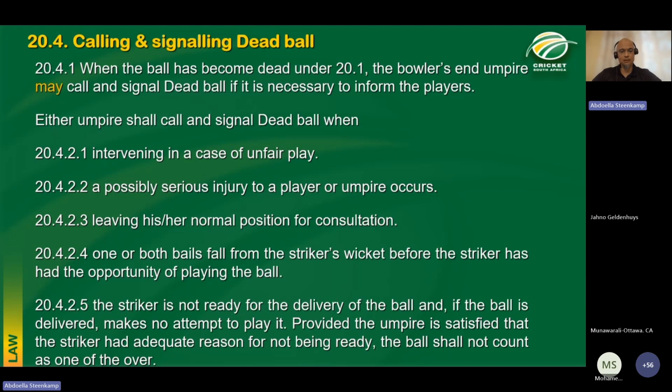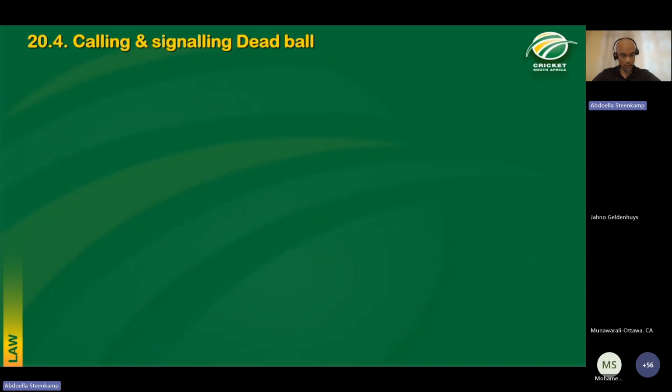Also call and signal dead ball if the striker's not ready for the ball. Let's say the ball is delivered, and the striker makes no attempt to play at the ball. If that is the case, call and signal dead ball. Umpires, you need to be satisfied that the batter had a good reason for not being ready. But if the batter is not ready and doesn't play at the ball, you can call and signal dead ball.